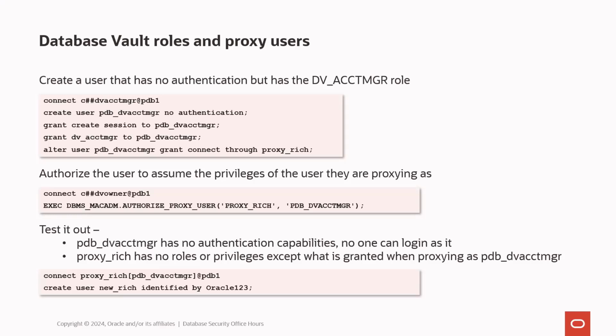You could do this with maybe some roles like Dan has shown, where we've got some application access that we need to only allow during certain times, right? Dan, yesterday we talked about how rather than creating new accounts or deploying these things, you could simply grant or revoke that connect through for a user through some kind of an automated process, right?